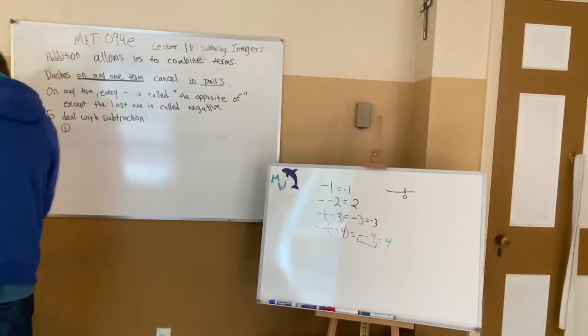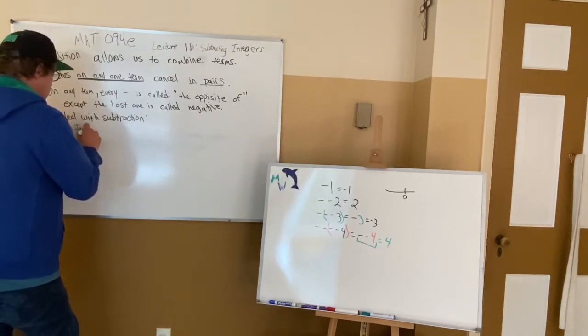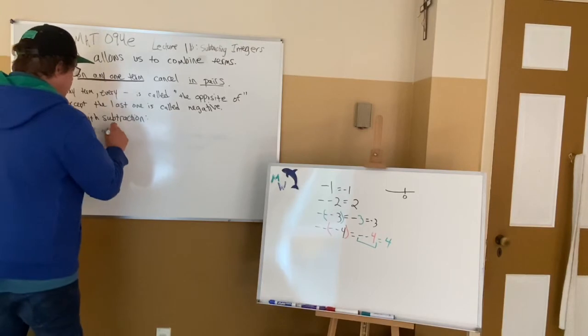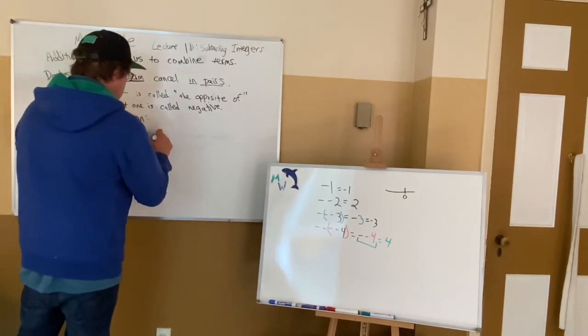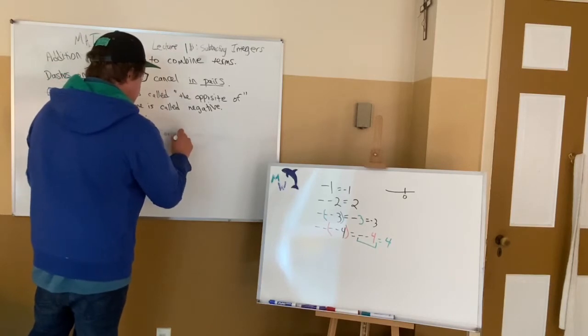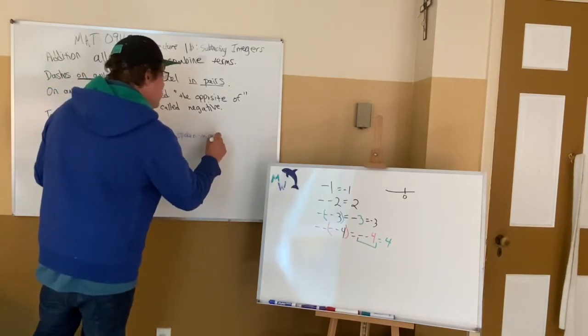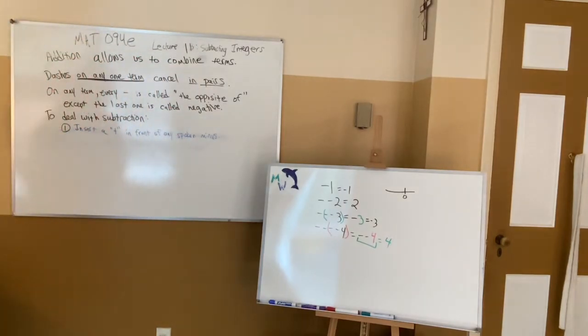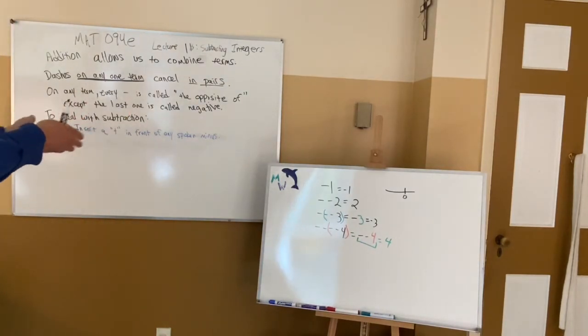Number 1, insert a plus sign in front of any spoken minus. That means you have to do work before you get to this step. You have to know if it's called minus or not, which is if it follows a digit. If it's a digit and then a dash, squeeze a plus sign in between.